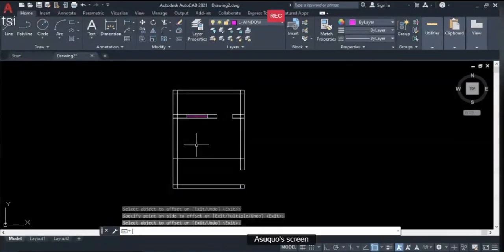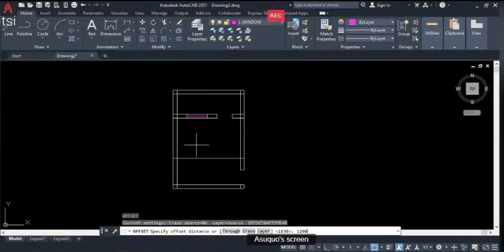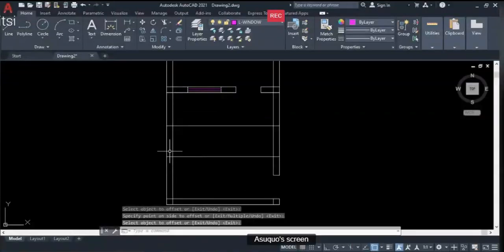The size of the window is 1200. Remember, offset 1200. I'm done with that. So what are you going to do now? I'm going to trim. I want to select this. TR, enter, trim this off. All right, enter.